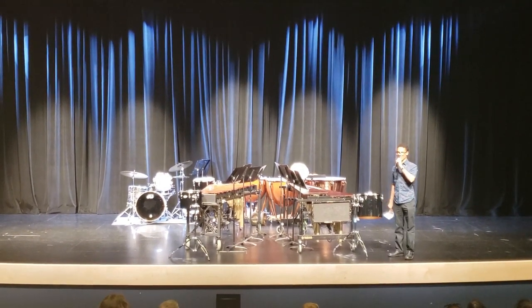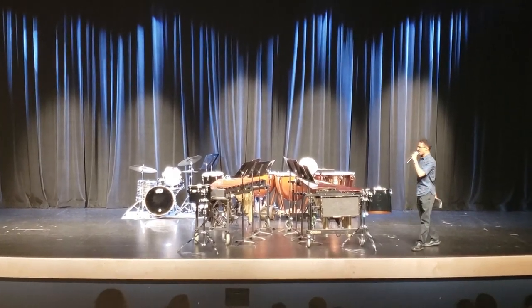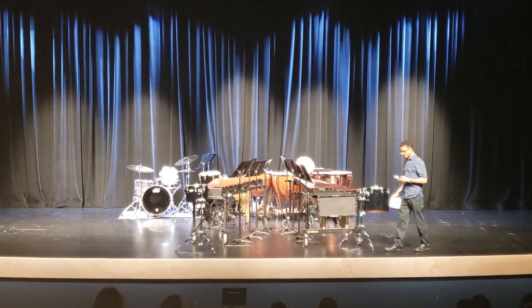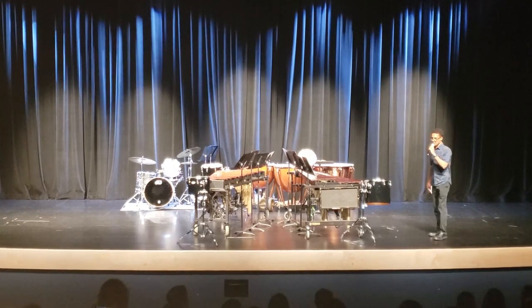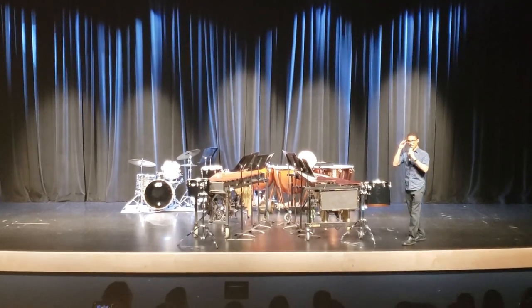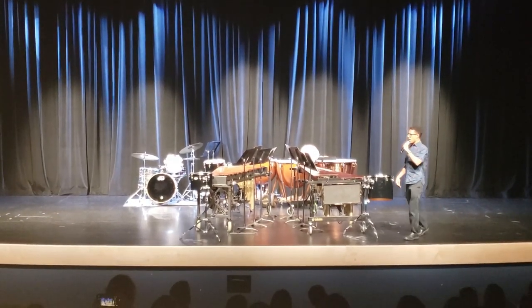Yeah, this is the first percussion ensemble concert that we get to have in the Forum. The first time we were doing this was in the NPR last year, and this is our first time that we actually have this concert hall. We actually get to come and perform.